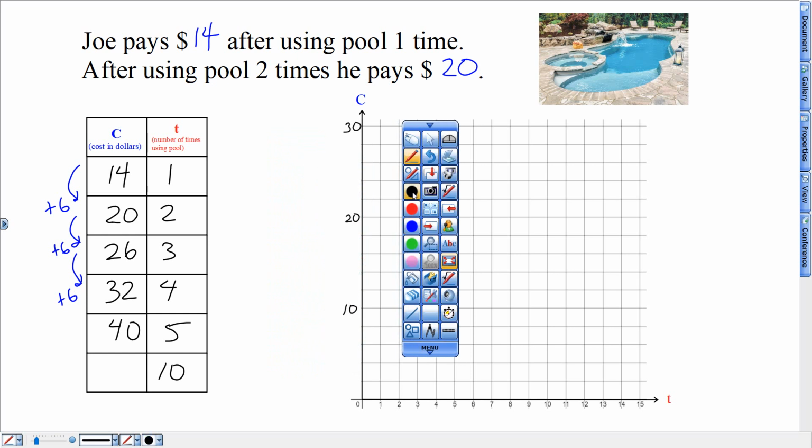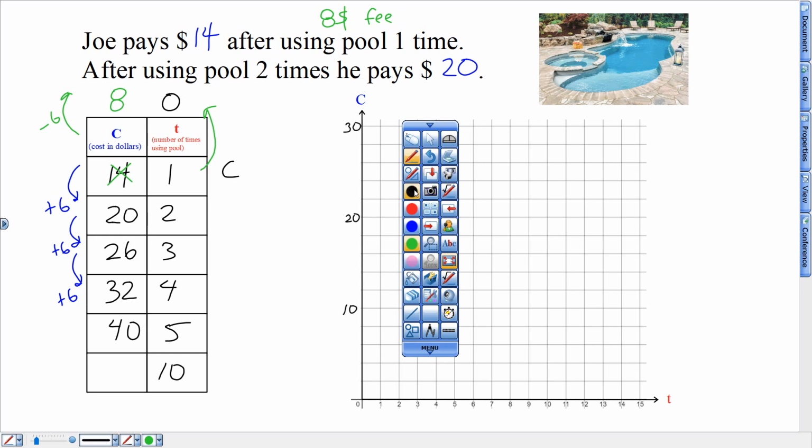All right, this equation, here we go. The cost for this pool situation is, I gotta backtrack on this one. I can't use 14 right there. That's not my y-intercept. So for this one, backtrack to 0 times. I take that 14 and I take away 6. Again, gotta be able to do this. 14 minus 6 gives me $8. So using the pool 0 times cost me $8. That's your $8 fee that you're paying right away before you've used the pool any time here.